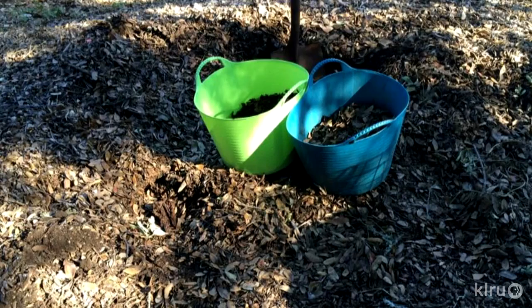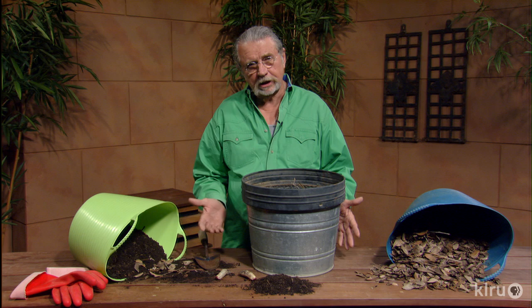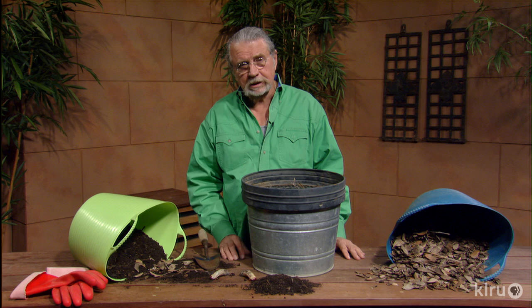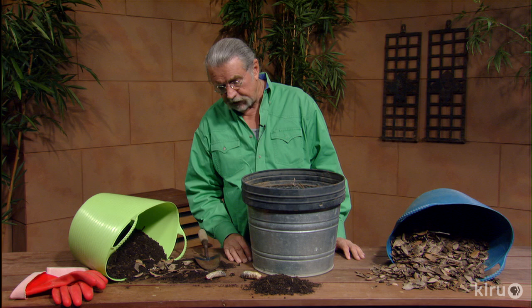This is their first time out in the open. This question about oak leaves and whether or not they break down — you can see that they do rather easily, and I don't put a lot of effort into it. The final product, after sitting in the pile for several months — moisture is very, very important. Moisture needs to be there and then it'll break down. Now the moisture that's in this material right now comes from the rains that have happened. I didn't take the hose out there because it mulches itself. That pile is really nice in doing both of these things: mulching and allowing it to compost. There's no heat involved.